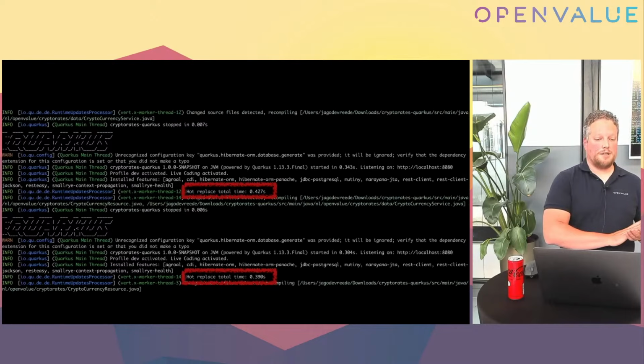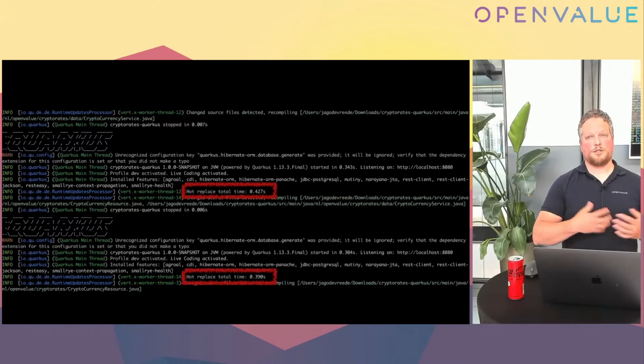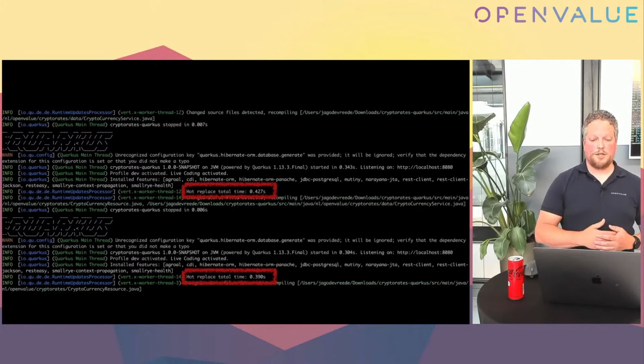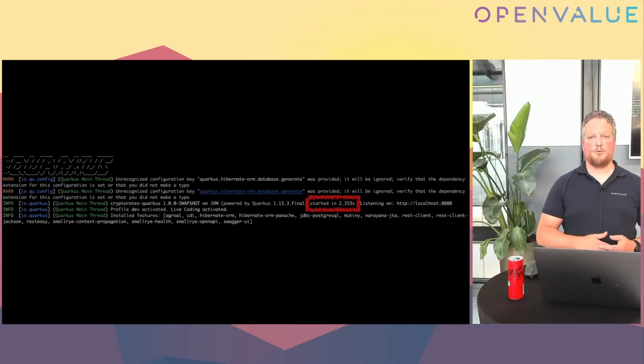So what you saw today was that I started the application only once. I didn't restart the application. So what Quarkus has out of the box is hot reloading. The entire context of the application will remain, and only the code is swapped out and hot replaced. So as you can see here, the hot replacement time was half a second. And if we see a boot up time of the application, that was around 2 seconds. So the hot reloading is a lot faster than starting up the application because it doesn't have to do a lot of checks. It can bypass a lot of stuff and only replace the stuff that actually makes sense to replace. That's kind of cool.